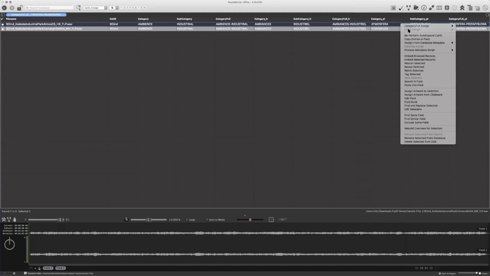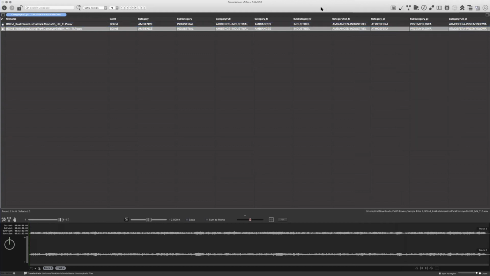Right. And so by default, if you double-click that CSV in Excel, it'll open and look a little odd in the foreign language categories. You'd have to basically use, and we can post this somewhere, but we'll post it in the SoundMiner user group, how to do it. You would basically have to import the data into a new spreadsheet and then save it back as a CSV. But if you just wanted to modify the English language ones, you could pretty much easily just open that up and do that right away.